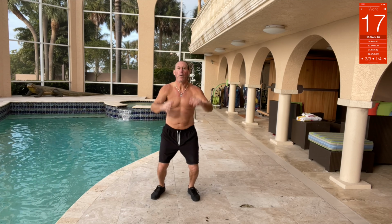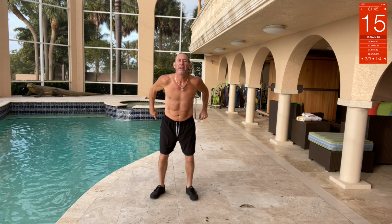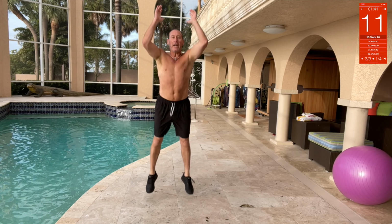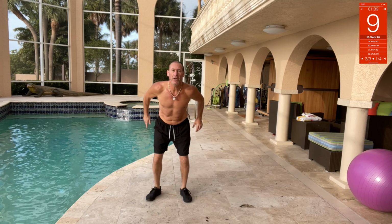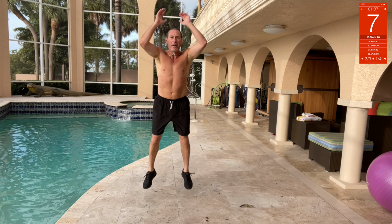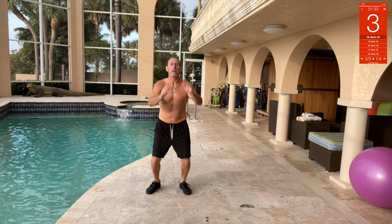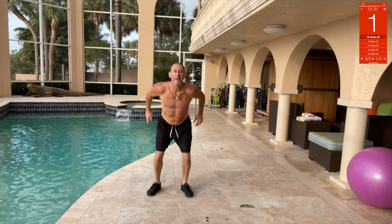Corner squat jumps. Little squat, jump. If you want to jump super high right here, go for it. You go way up. It's up to you how much you can do. You can go little jumps like this, make it faster, or launch it. Launch it. Up to you.